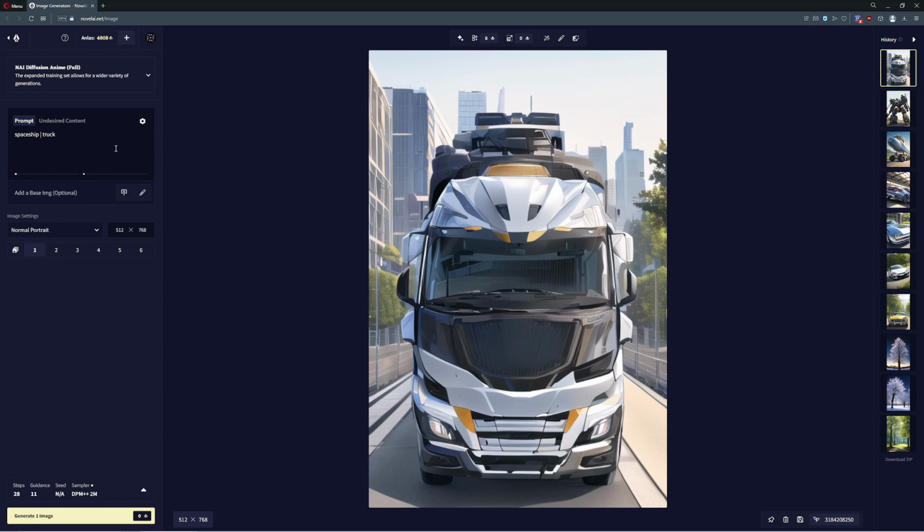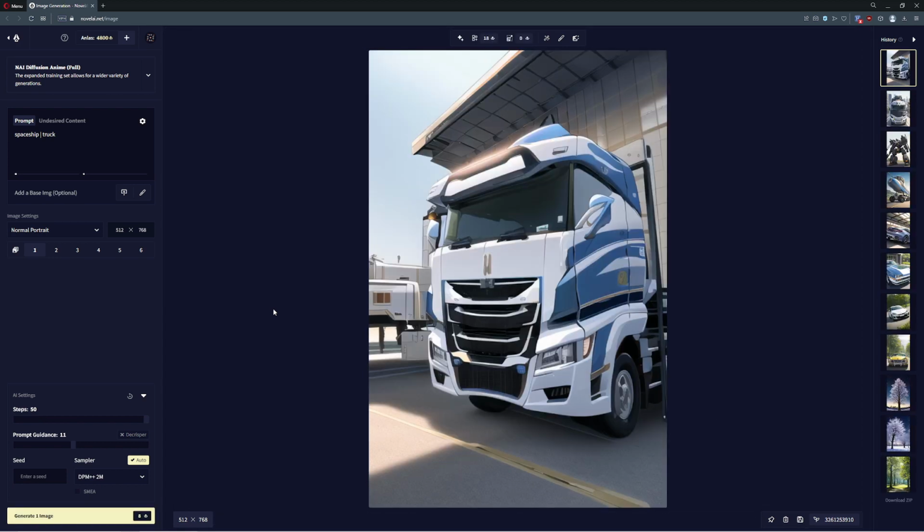Now, of course, when you sit here and start fiddling with this, it gets very challenging to get what you want sometimes. One of the things you can do to get a little bit closer to what you're trying to achieve is play with these options you have down here. The first one is going to be steps. This determines the quality of the image. Now, if I jack this up, you're going to notice that this is actually going to cost me some of this virtual currency that you get through your subscription, depending on what model you have. The other thing you're going to notice is it takes a significantly longer amount of time.